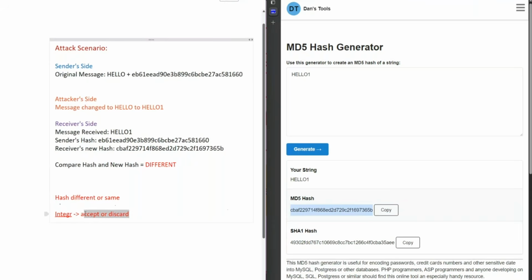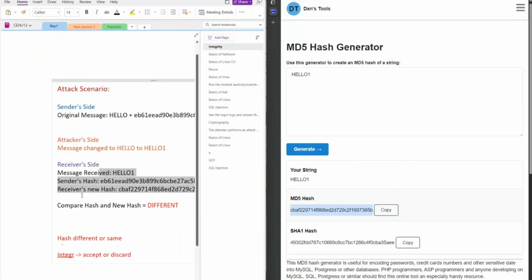It is going to be discarded, guys, because the hash came out to be different. So this was one very small practical of how your integrity pillar can be breached, alteration can happen, and how using hash from the defensive side you can protect this integrity pillar, guys.